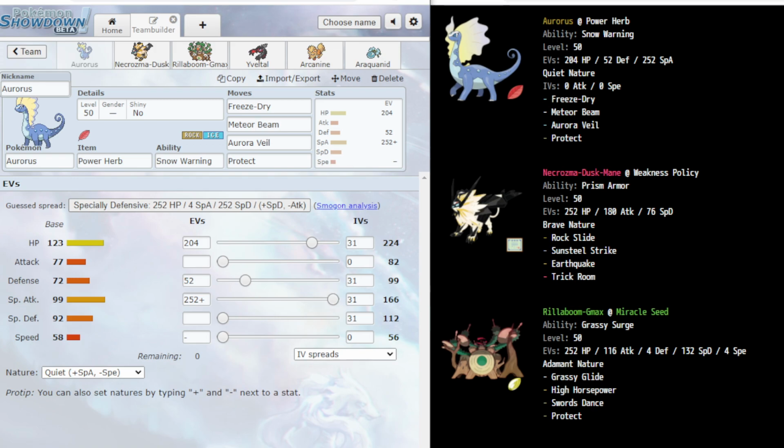Snow Warning I chose over Refrigerate because I think Snow Warning is just really good in the format. Being able to change Kyogre and Groudon weather seems really nice, as well as the fact that it can break certain sashes. So for instance, Calyrex Shadow Rider can be a really important sash to break, and that allows my Yveltal to then revenge KO with Sucker Punch, which is really important, I feel like. So I do really like having that option.